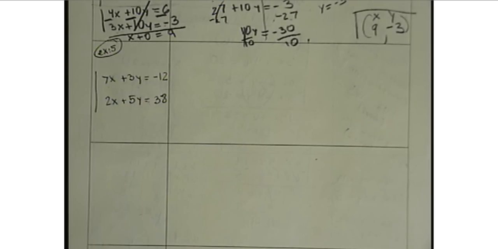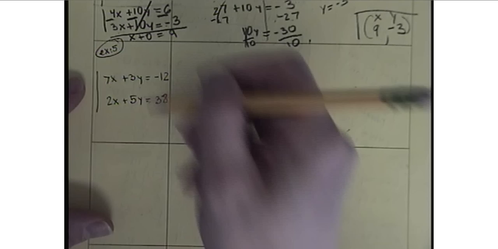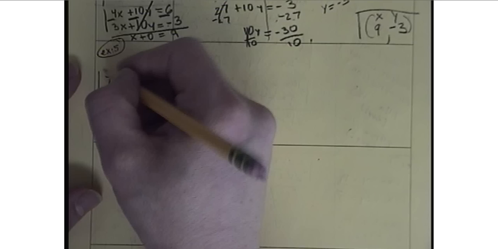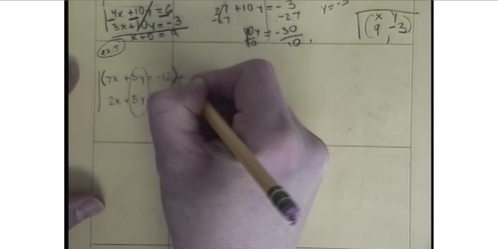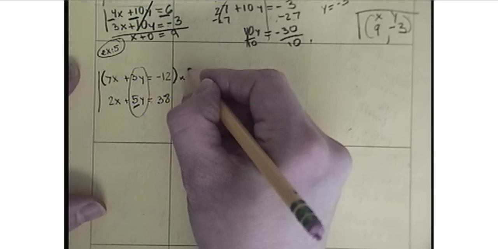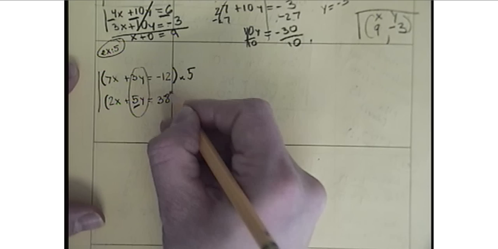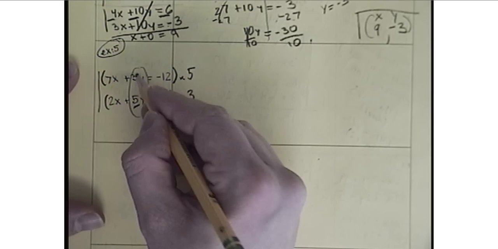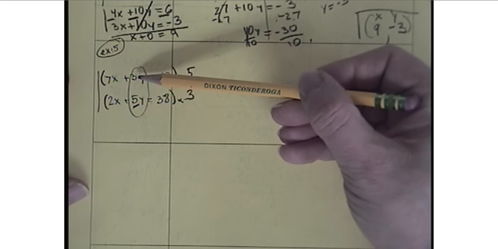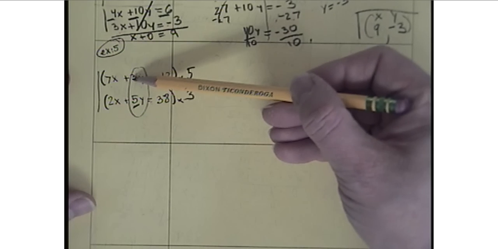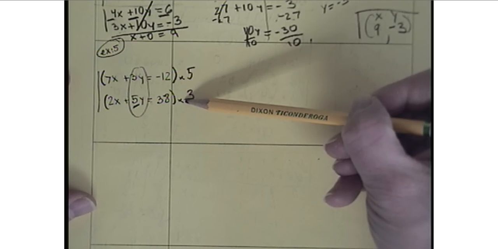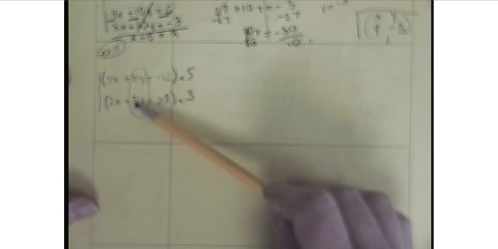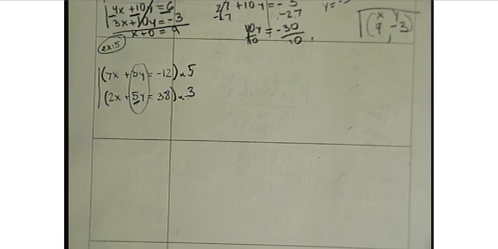So here's what I mean. Let's say we want to work with the y term. I'm going to circle this and say I want to work with this. So what I'm going to do, I will multiply the top one by number 5 and the bottom one by number 3. So I'm flip-flopping, I'm switching. This term here has 3, I multiply the bottom equation by 3. This one has 5 and I multiply the top equation by 5.